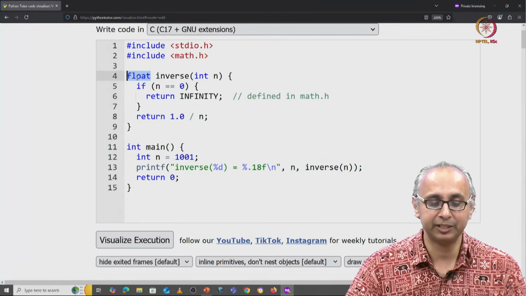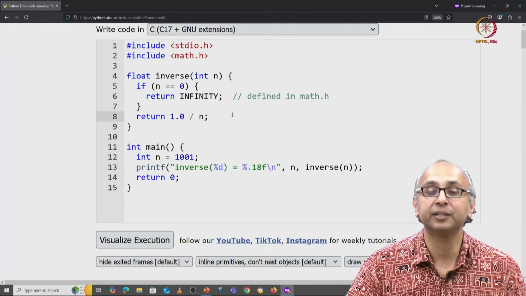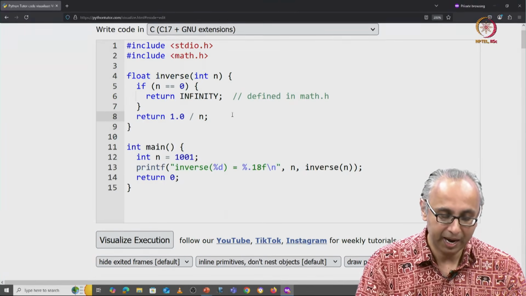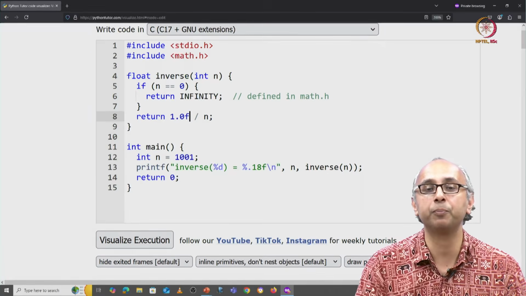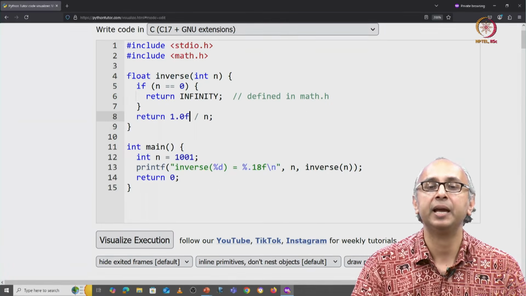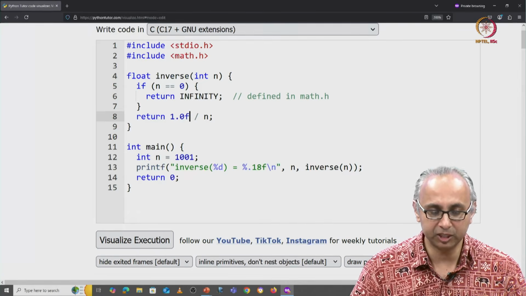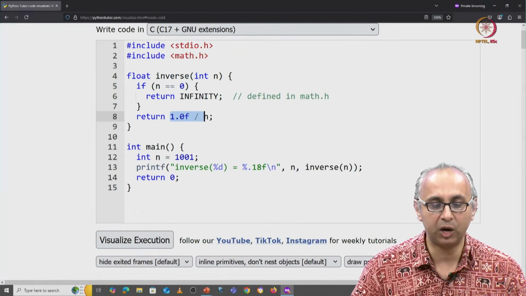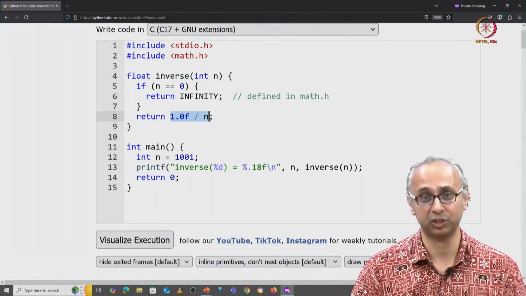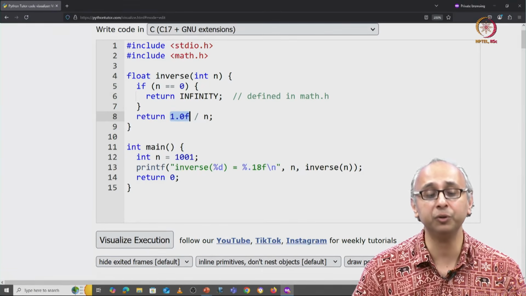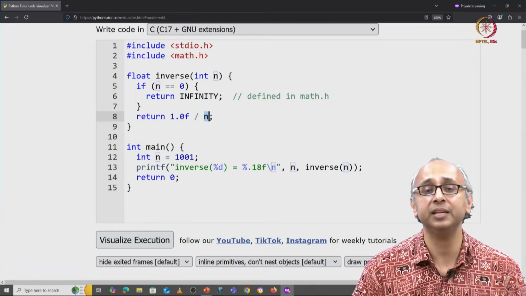So first, let us try and fix this immediate error, which is caused by integer division. I'm just going to change this to 1.0f, and let us try and see what's going to happen now. This expression is now a mixed expression, meaning its numerator is a floating point value and its denominator is an integer.